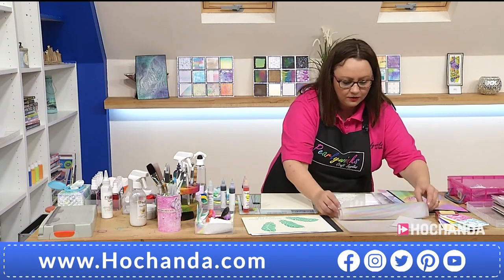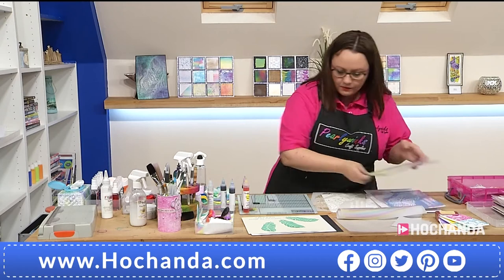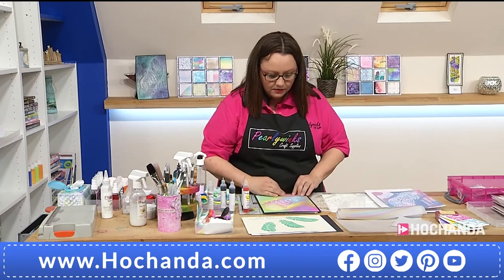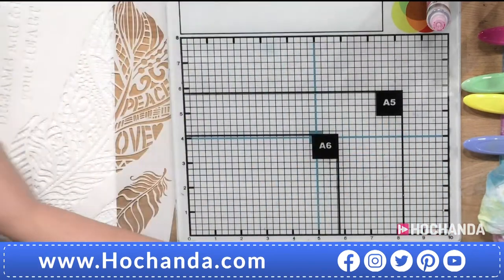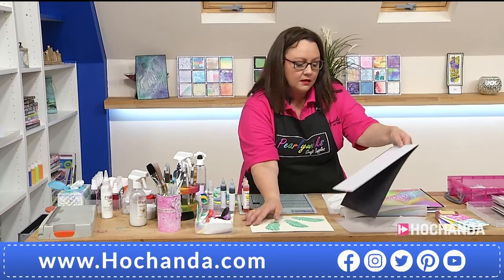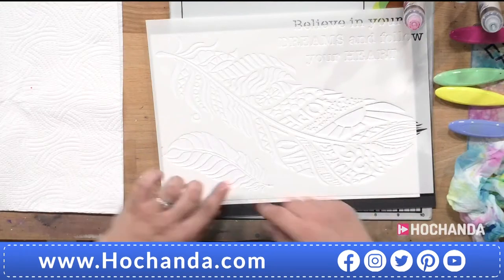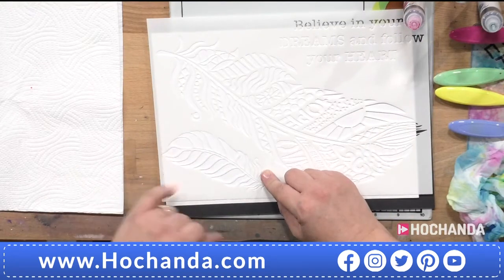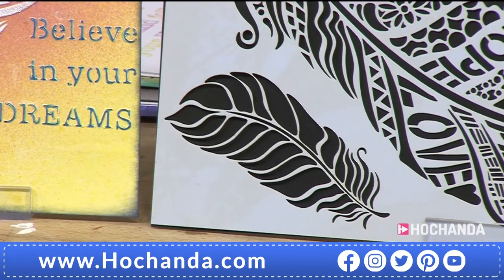Well, that's just going to roll over and do its own thing. And I am going to do something just similar to this. Okay. So I'm just literally letting the colours blend into each other because they blend so well together. Lovely. Obviously, you can use your stencil in so many different ways. Use it with your texture paste and, you know, just because Simon's done this other feather down here. Yeah. He left this one so you could do your own doodling and things like that as well. That's a good point. Yeah. So we thought that was quite a nice idea.